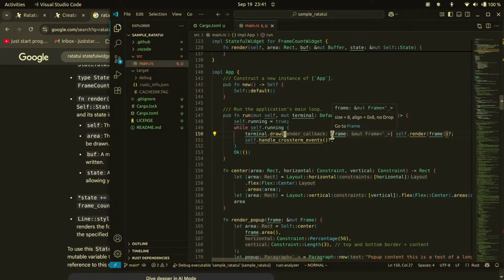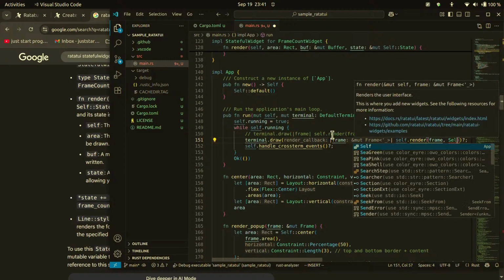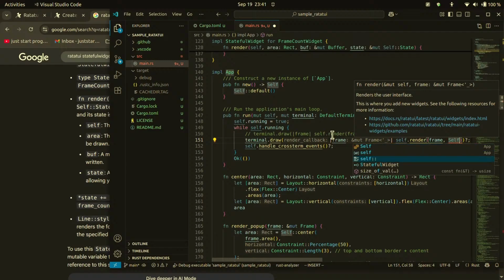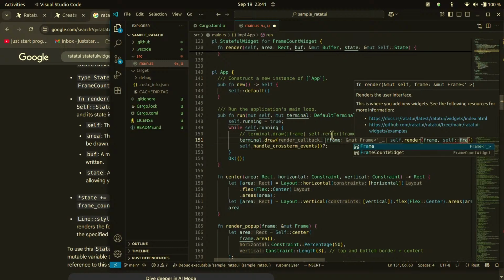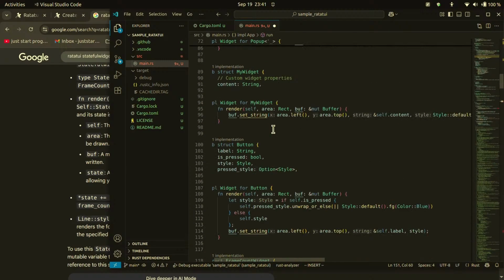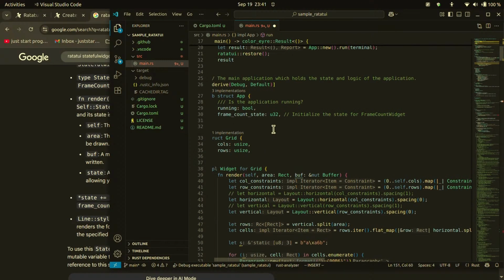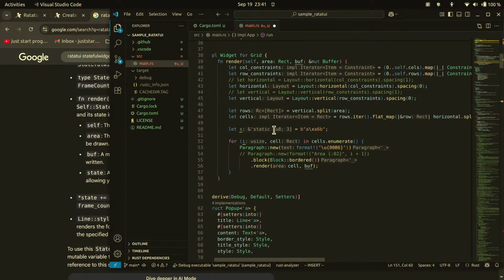Okay, so let's copy this one. Let's insert it here. Self. What's that? Frame count state.